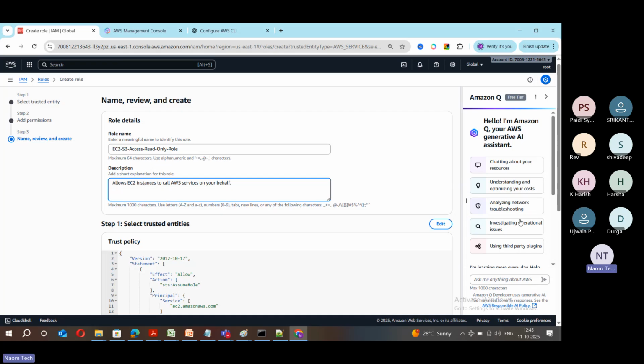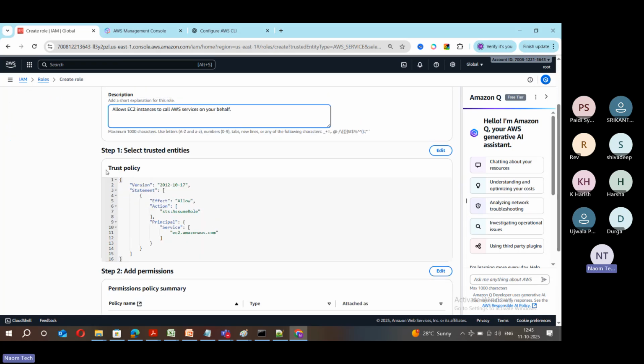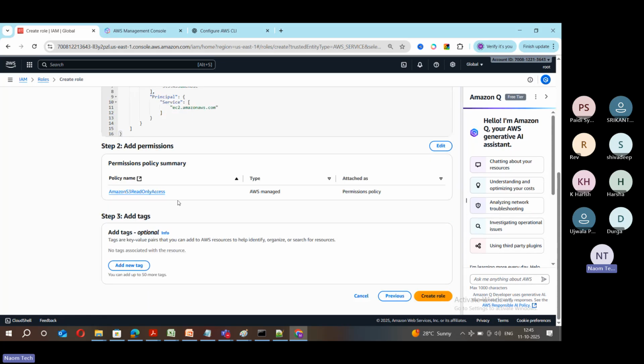Got it, right? So next, you can see the trusted entities. This is a simple JSON file, which is a trust policy here. And we have a couple of parameters here. What is effect, what is action, and then service. Okay, next. Permissions you have added for this role.